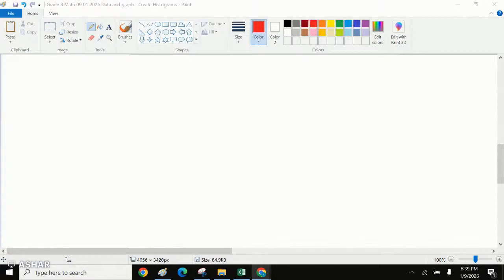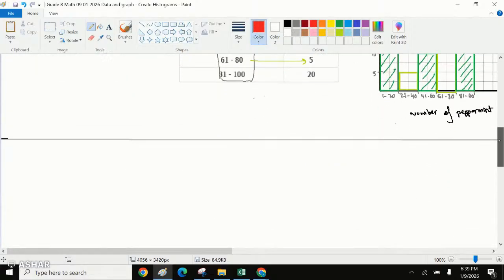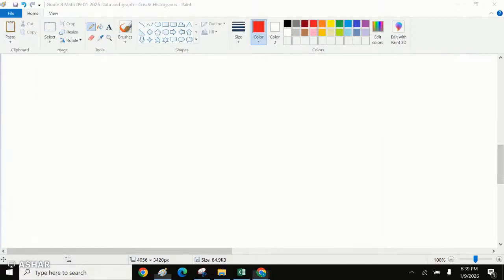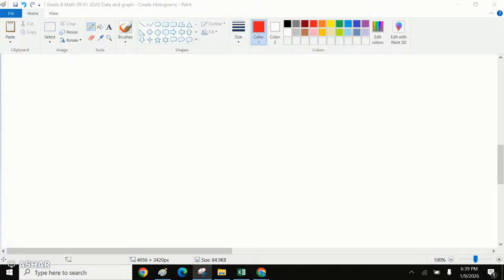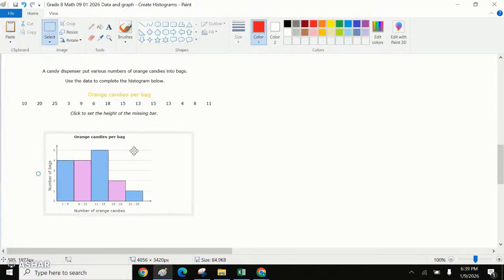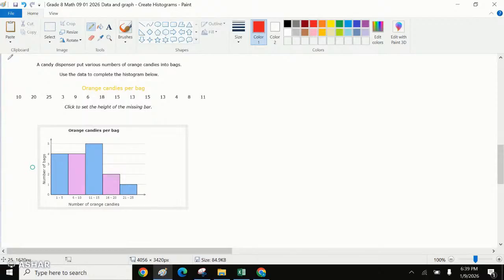This is grade 8, right? Grade 8, 24, and 11. We open up the test. What we are doing is we are doing histograms. So let's do the first question from the test. Okay, we have 2 options over here. I'll simply copy the question and the options. This is test question number 1.